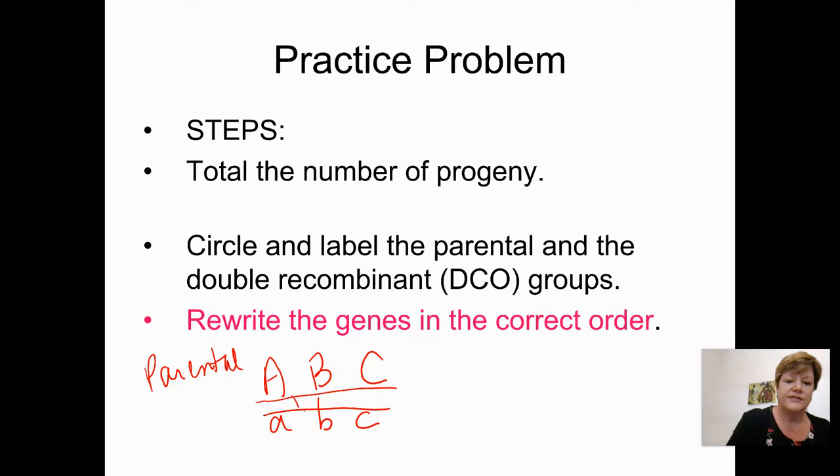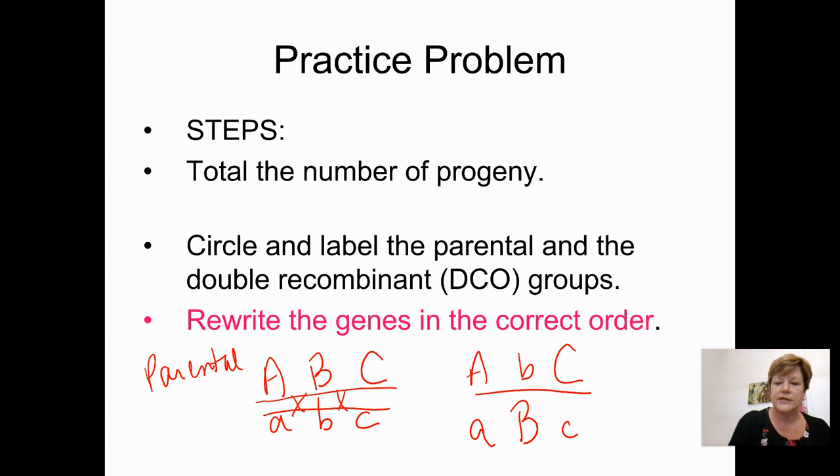And let's say there was a double crossover, so a crossover here and here. What would happen is, if there was a double crossover, then you would have chromosomes that would be big A, little b, big C, and little a, big B, little c. And so as you can see, when there's a double crossover, the gene that's in the middle is flipped compared to just the straight parental allele combinations. So on the parental, it'd be big A, big B, big C, but on the double crossover, it'd be big A, little b, big C. So that little b is the one that's not matching up with the parental.